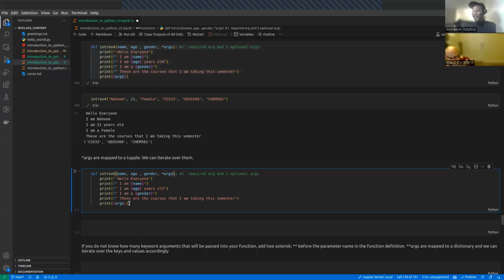Okay, now, instead of printing the values as a tuple, I want to iterate over them.